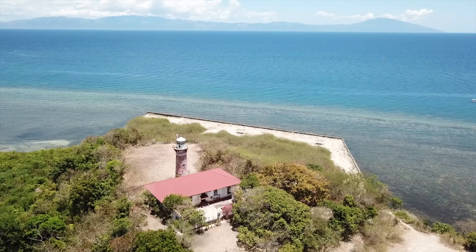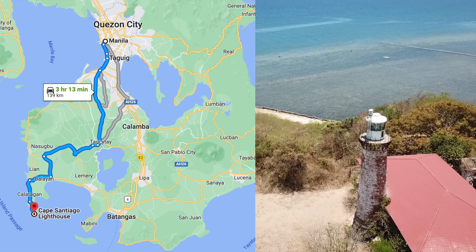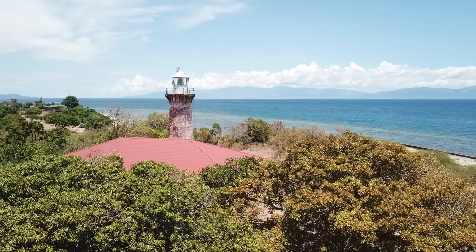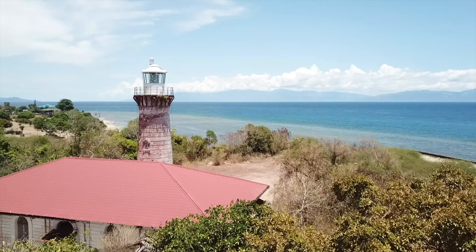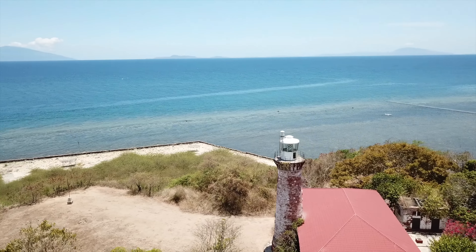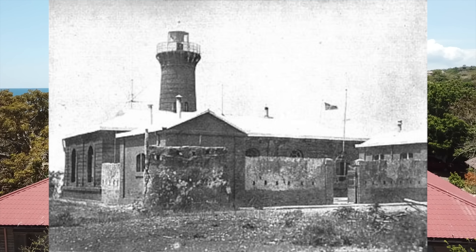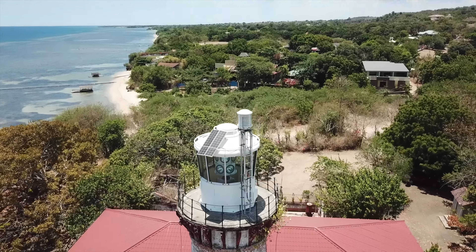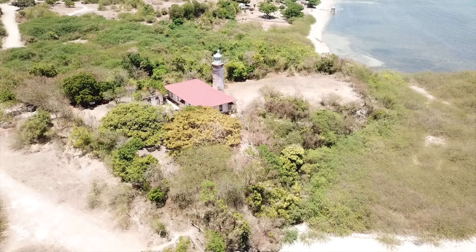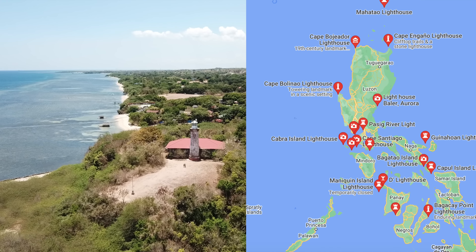Cape Santiago Lighthouse is a historic lighthouse located 130 kilometers southwest of Manila in Barangay Bagong Silang. It is the oldest working lighthouse in Batangas and one of the oldest working lighthouses in all the Philippines. It served as a guide for shipping passing through the Verde Island Passage and entering Manila Bay. It was constructed by the Spanish colonial authorities in 1887 as part of the master plan for lighting the maritime coast of the Philippine archipelago, with a goal to install 55 lighthouses all over the archipelago.